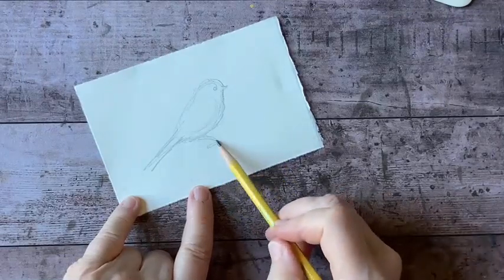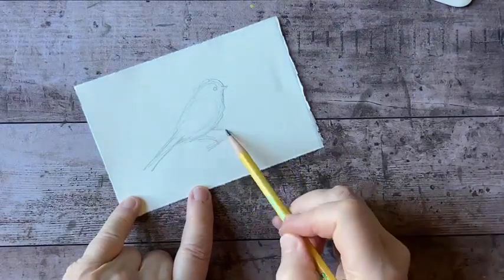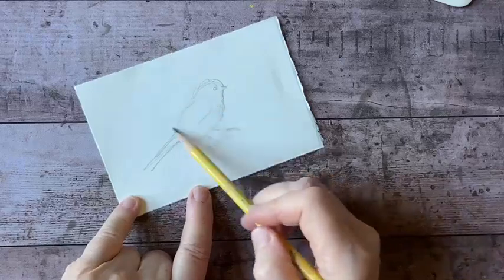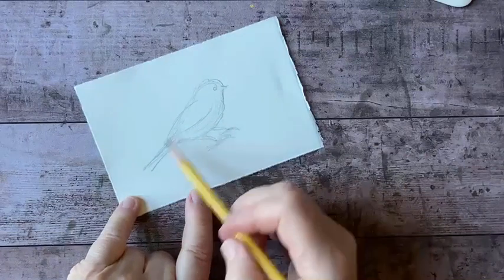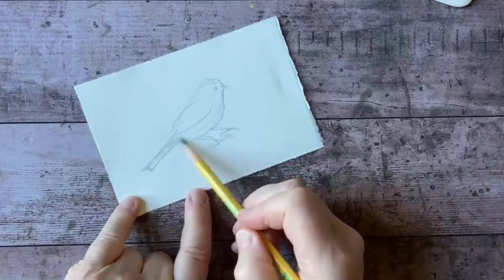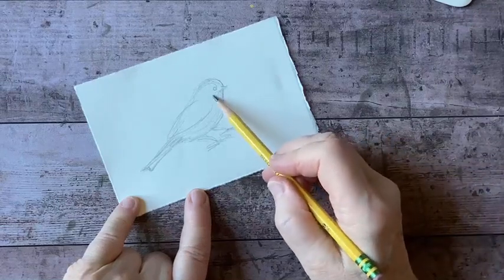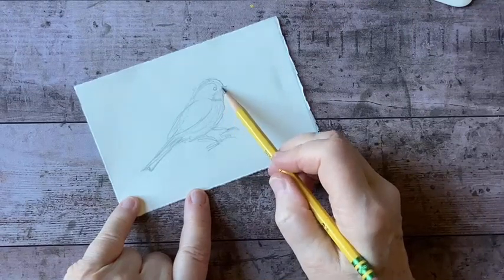All right, so I'm not getting too carried away with the details here. I just want to sort of map out where my chickadee's legs and feet are. I want to see the direction that the wing is going in, the cute tail, and get that little shape on the end of the tail. And then I just want to indicate where his markings are. So he's got like a little black throat patch. Looks like a little beard.